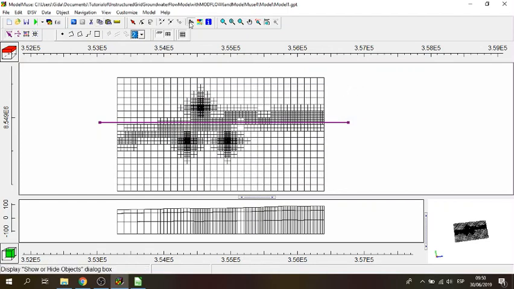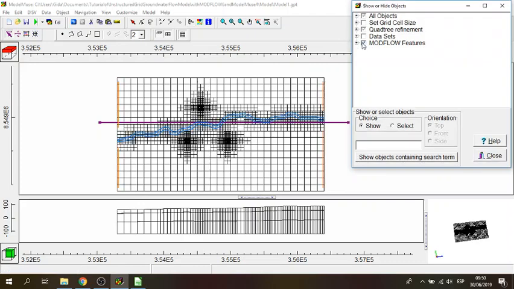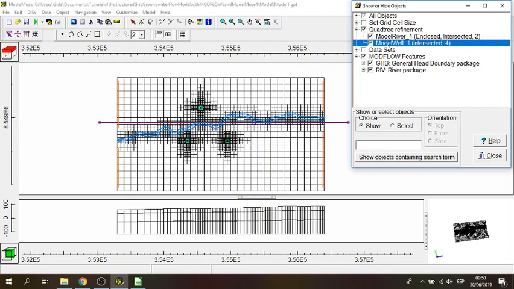So let's go to MODFLOW features. These are the 3 MODFLOW features, but the wells are not a MODFLOW feature here because the wells are here.